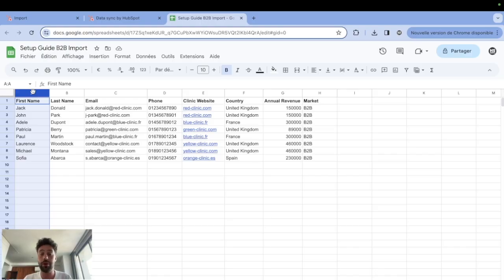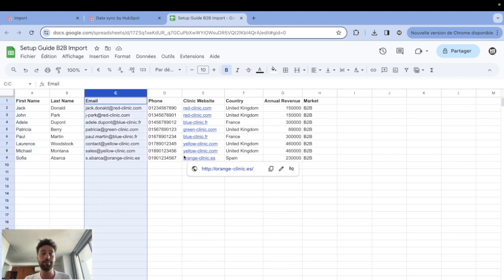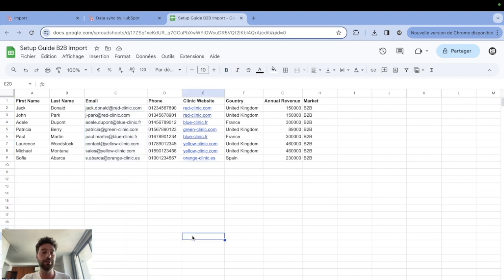So why go back to our import file? Because without this verification work, there is a strong chance that your import is incomplete or will become a failure. You must understand that each column of your file corresponds to a specific property in HubSpot. An import consists simply of taking each line, so here our doctors and their clinics, and for each line, all the values of each column and placing them in the corresponding properties. We must therefore ensure that each column that we want to import corresponds well to a property in HubSpot.